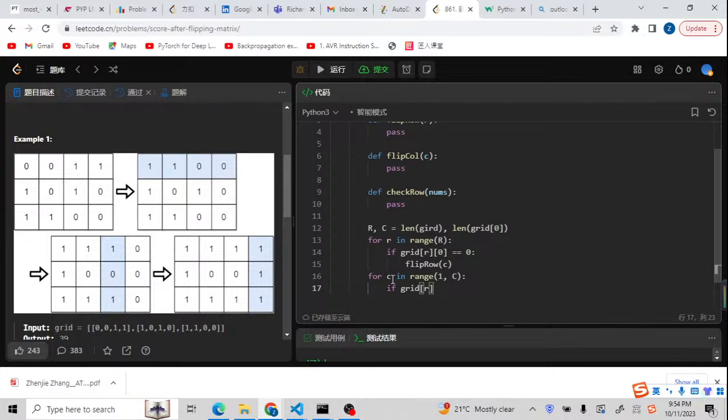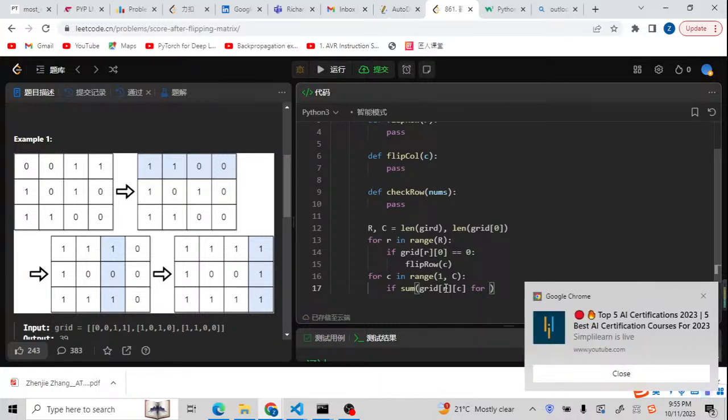Currently this is column 1. I need to check the sum of the ones. So if the sum of grid R C, for R in range.